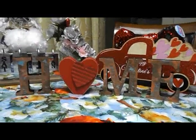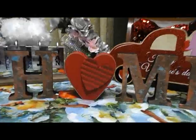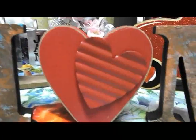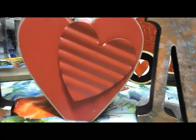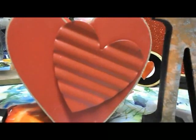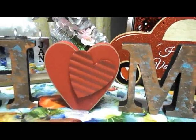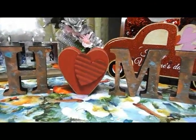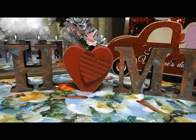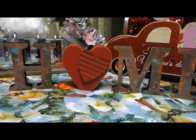Here it is, home with the rust. Now the heart for the O does have a piece of tin painted red. Now I can go in and rust it. I can use silver gray and go around the edges of it, or just leave it like this, because it will be switched out. There you go. There's one idea of how to make the Dollar Tree dice look like rust. Play around with the colors.